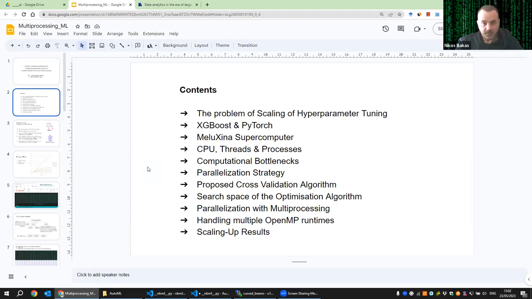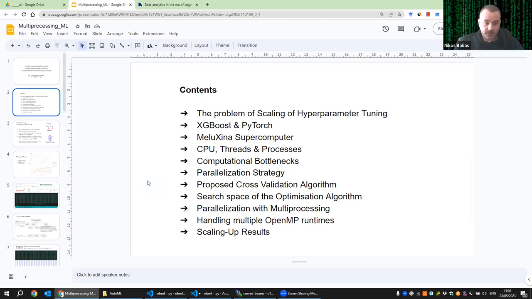I will present some results from the Meluxina supercomputer. We will discuss a bit about the CPU threads and processes and the parallelization strategy we follow. Then we will propose a cross-validation algorithm for the case of hyperparameter tuning, because it affects the tuning, the accuracy, and the compute time, and also the search space of the optimization algorithm, where we search for the optimal parameters.